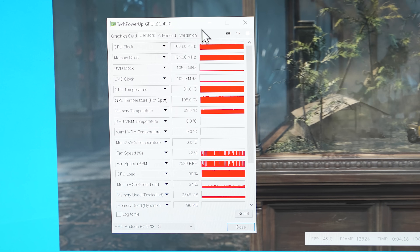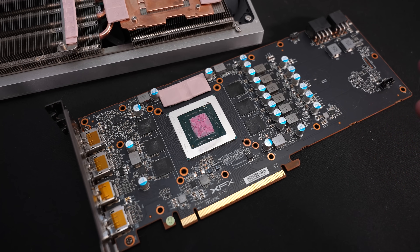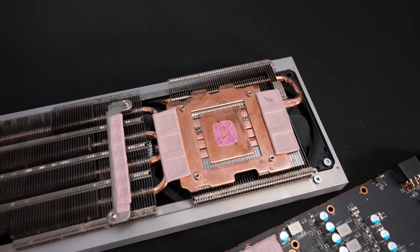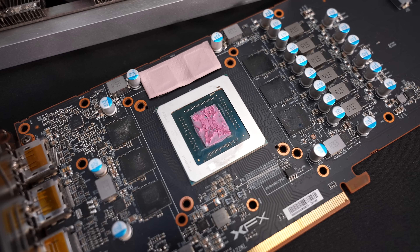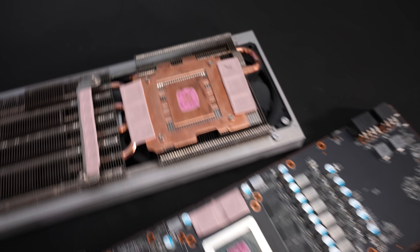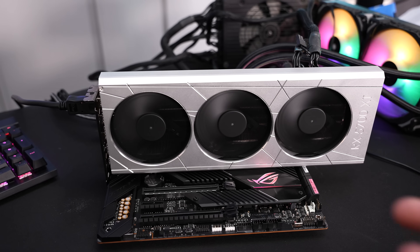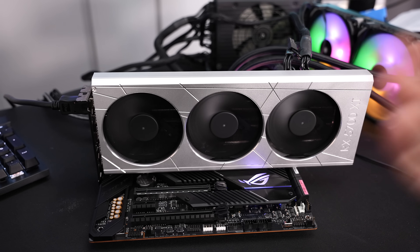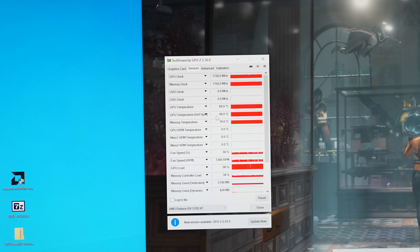About 2–3 weeks later I disassembled the card for the thumbnail and noticed the thermal paste contact was not that great, which explains the temperatures we saw. I remounted it, added some additional washers underneath the screws to add more mounting pressure and compress the thermal pads a bit more. That definitely helped — there's a huge difference, about 20 degrees improvement in the hotspot itself, with fan speed a lot lower while clocks remain roughly the same.